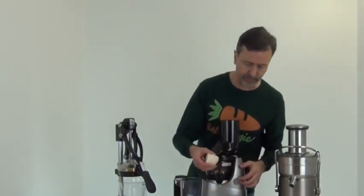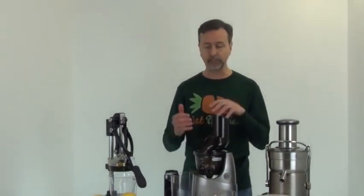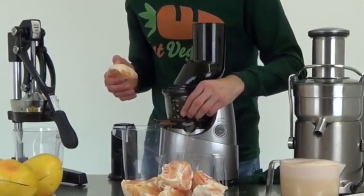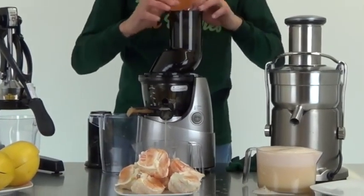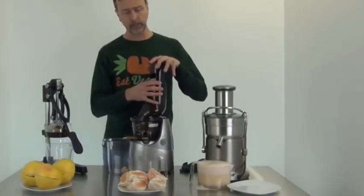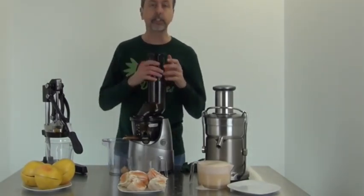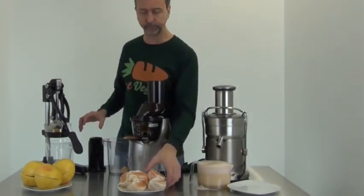Now this juicer, as I mentioned, is a lot quieter. You always want to put some fruit in before you get started. With this type of juicer, I really won't have to push anything down. Open up the juice cap. Everything will get taken up by the auger. If it doesn't, occasionally you can push them down with the pusher. You don't need to use too much force. You don't want to be jamming things in; let the juicer process. Occasionally you do have to push.